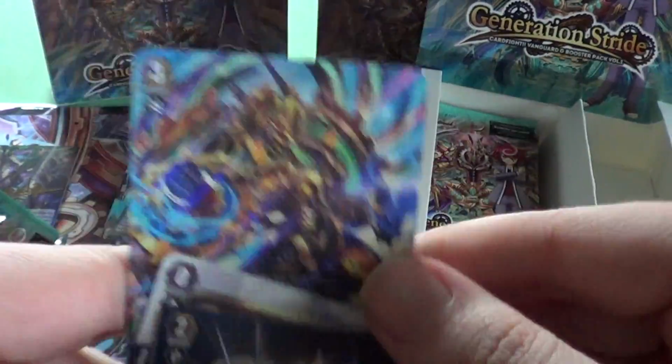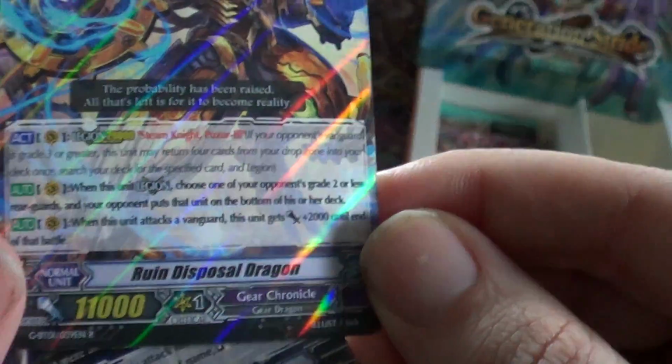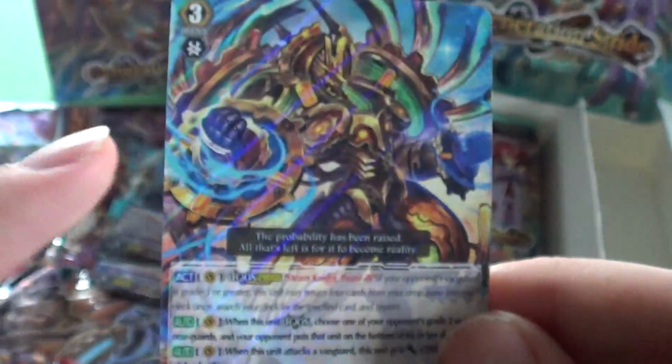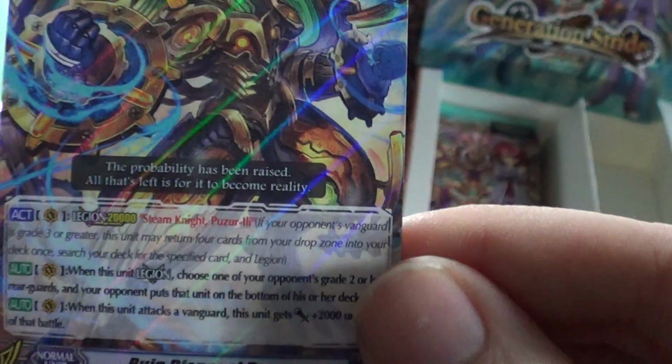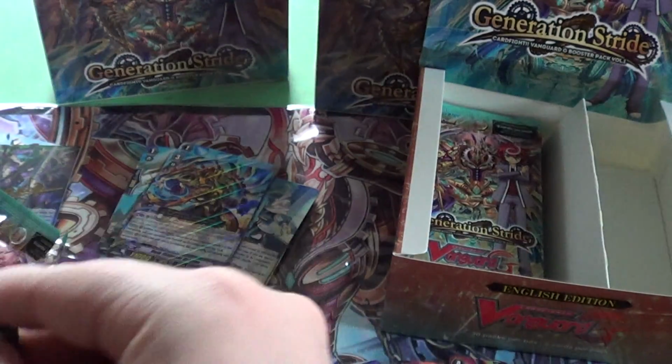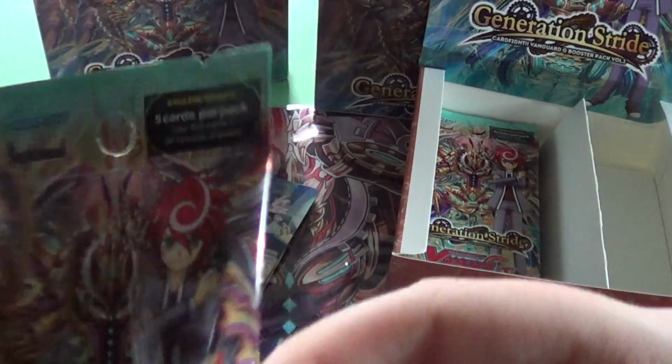We have Ruined Disposal Dragon, Gear Chronicle Legion. I see a lot of people playing this. It is not bad. So, you know, Legion is always powerful, especially in a Stride format. When you're done with Stride, you can just go into a Legion and still get big attacks every turn.